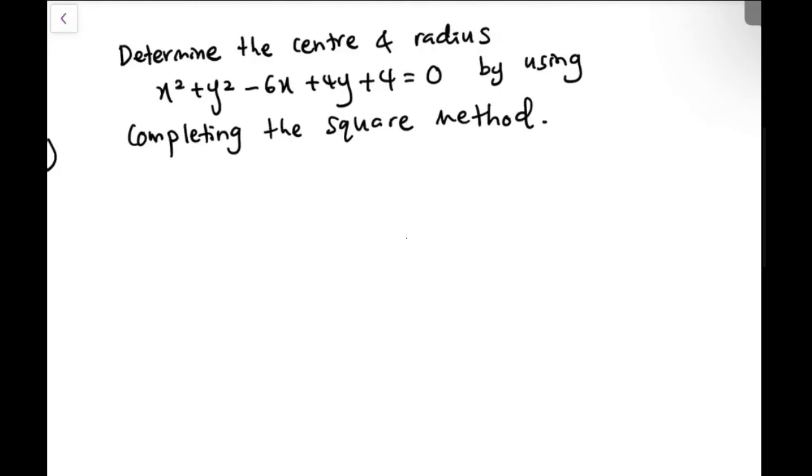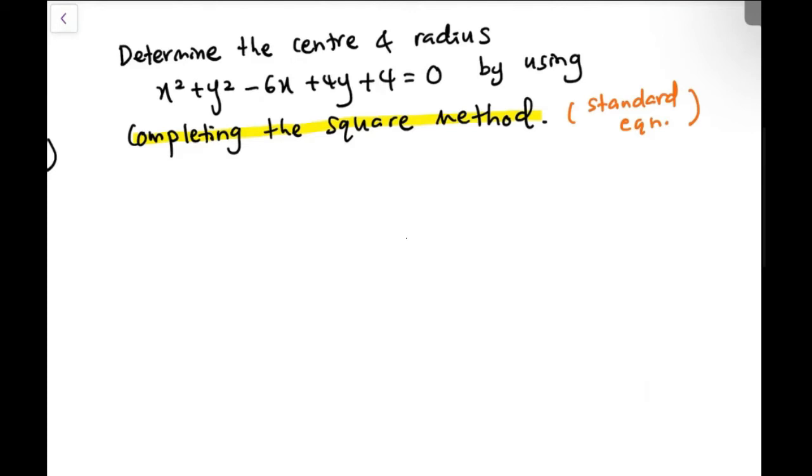Okay, so sometimes the question will be very specific, where the question will instruct you to determine the center and the radius of the general equation of a circle by using the completing the square method. Means we must perform CTS in order to find the center and radius. As before, we already discussed it. Once we perform the completing the square method, we will obtain the standard equation of a circle. Means this question instructs us to convert from general to standard, and from there you have to find the center and the radius. So we don't have any other choice but to perform the CTS.